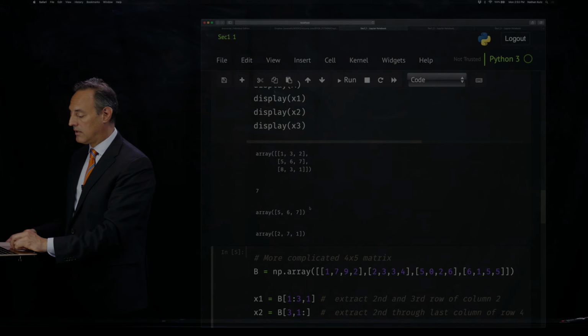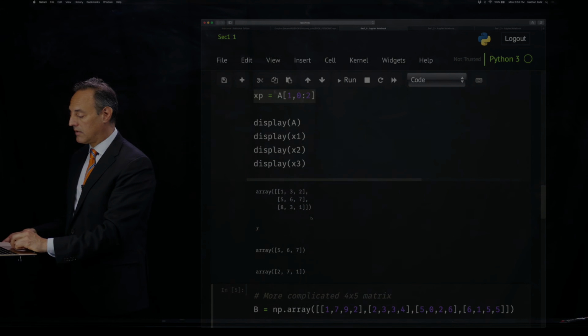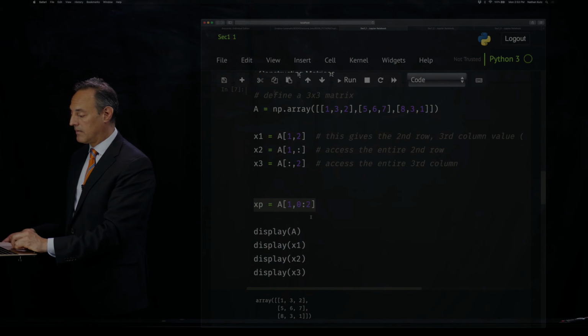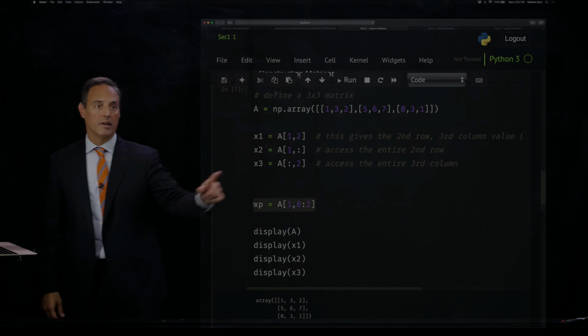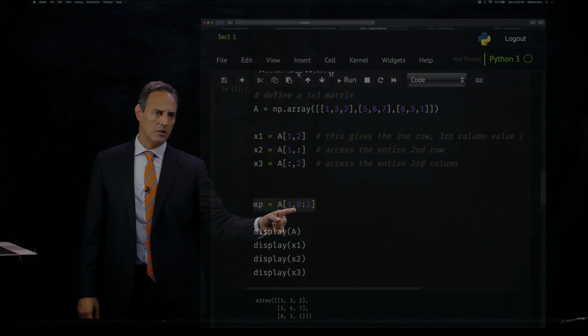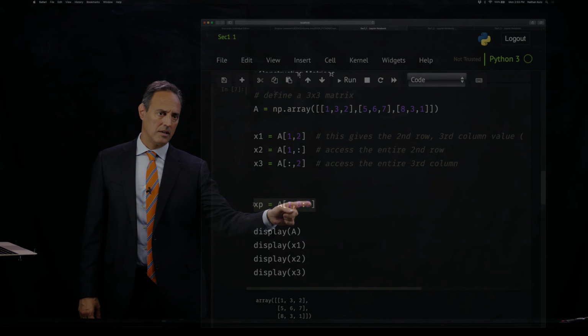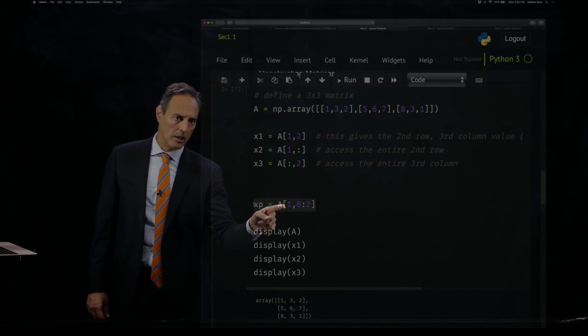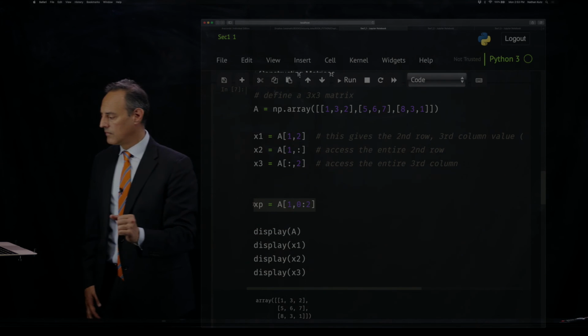Here you go: 2, 7, 1. Actually, I take that back. That actually grabbed all of it. It grabbed the 0, 1, and 2, in fact everything in there, the whole second column.